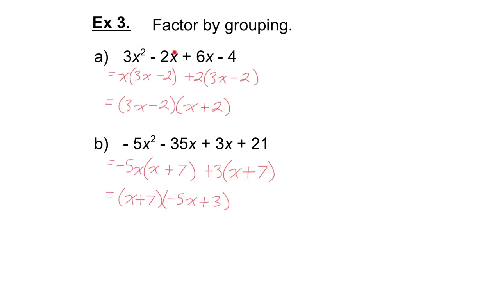So if you follow the same process, you'll find the greatest common factor of these first two terms is x. The greatest common factor of the last two terms is 2. 3x minus 2 is the greatest common factor in the next line. And the other factor would be x plus 2. In here, do the same process, and we end up with this. If that's giving you any trouble, you should pause the video and let me know so I can help before you move on.